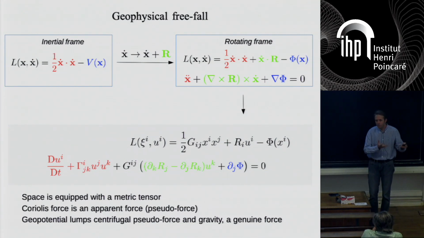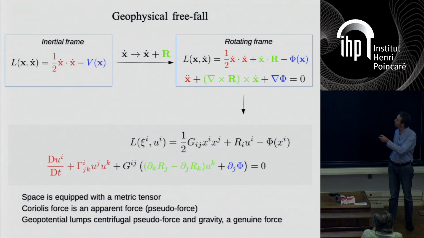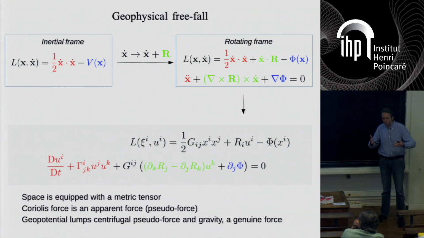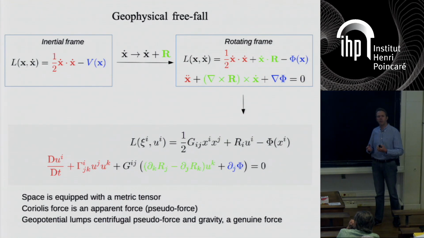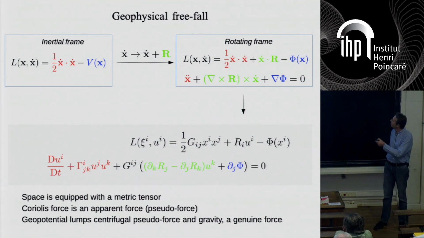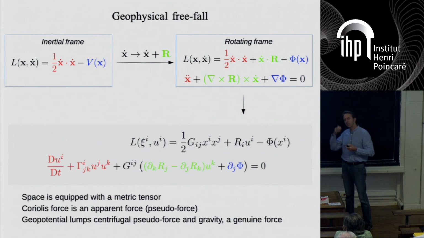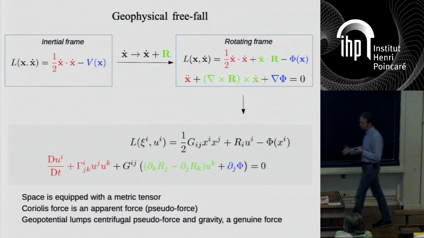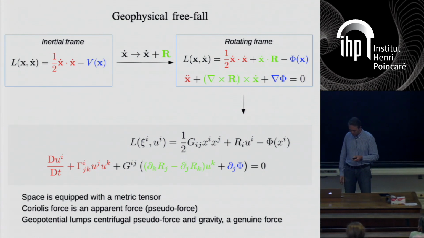But because we know that there are inertial frames, or at least we derive this from motion in inertial frames, we consider the Coriolis force as a pseudo-force, right? It's an apparent force that we think is here if we observe the motion, but it's here only because the frame is not inertial. And geopotential is a bit of a mix because it lumps together the gravitational potential, which is a real force in the Newtonian thinking, and the centrifugal force, which is a pseudo-force. So it's something a bit hybrid.